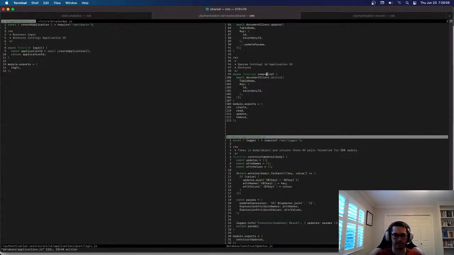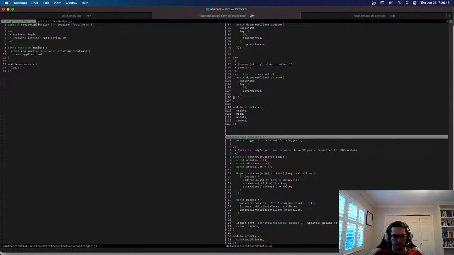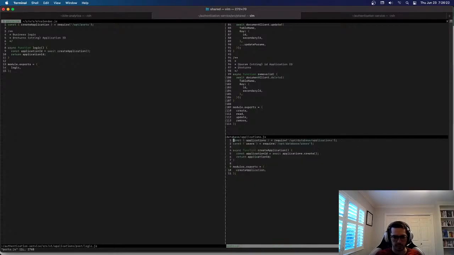Okay, and that's all that does. I used everything for applications, I think, maybe. And I need my ports again. Let's see. We have create application. Let's do a read application.